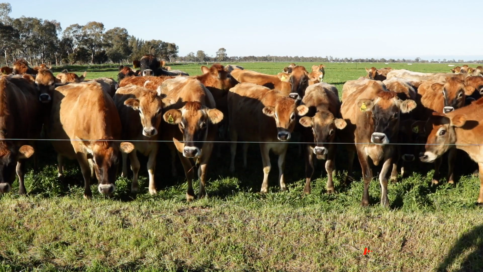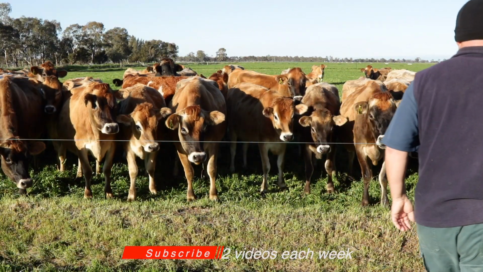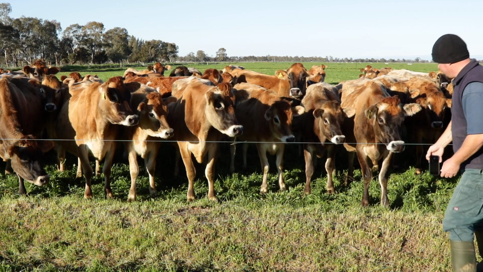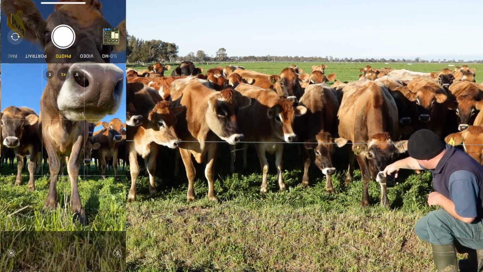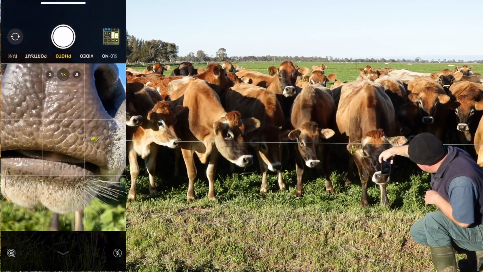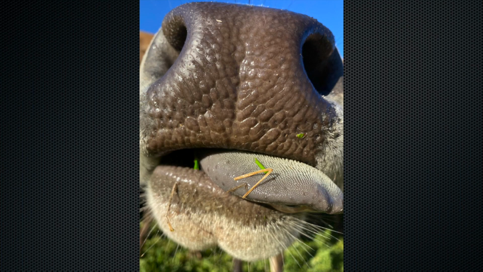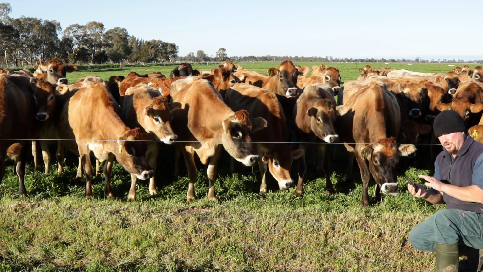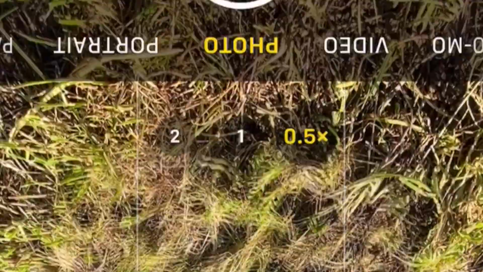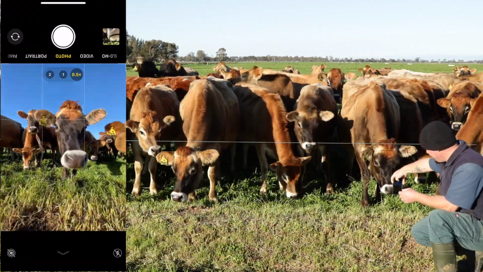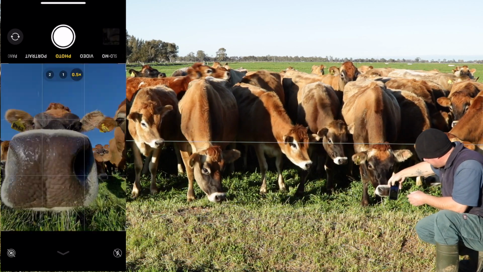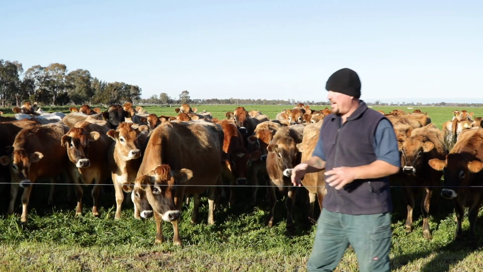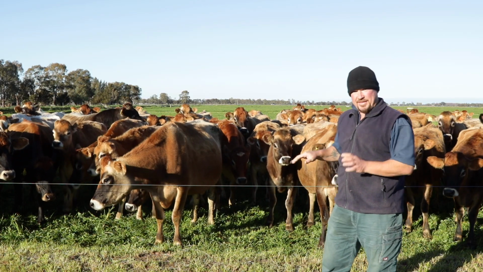Because these girls are being so cooperative, I'll take a photo with the wide angle and the ultra wide angle, and we can see the difference. So this one here is the wide angle. There's a big nose, bit of a tongue, she's trying to lick the camera. What are you doing, mate? You can see it was a little bit hard to follow that nose around. So I'll try the ultra wide and we'll see how we go. That is heaps better.